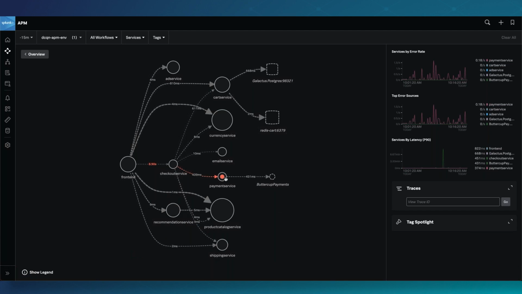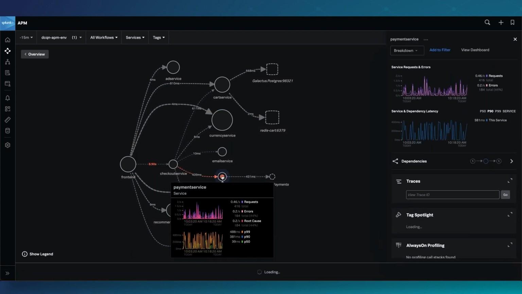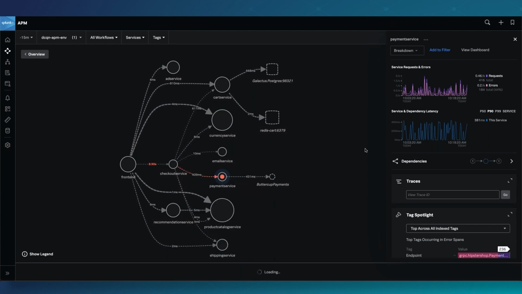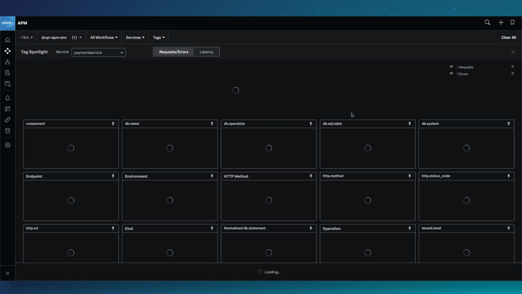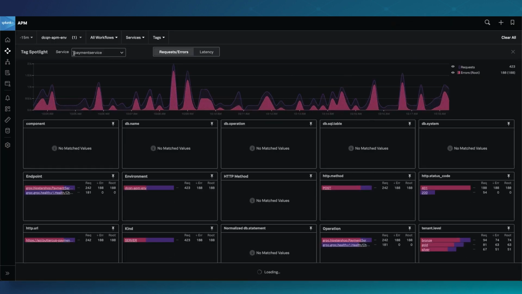So we think this may be an issue. So let's click on this payment service. And what we can do from here is we can look at a tag spotlight for this. So if I click on this, you'll see that we've got the service, payment service, pre-selected up here.